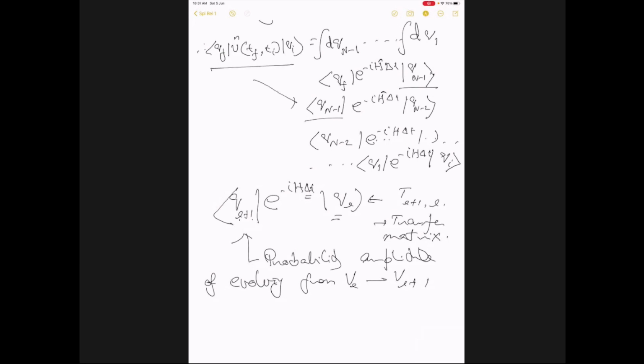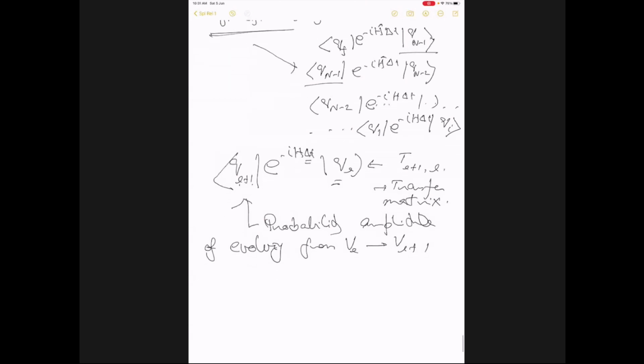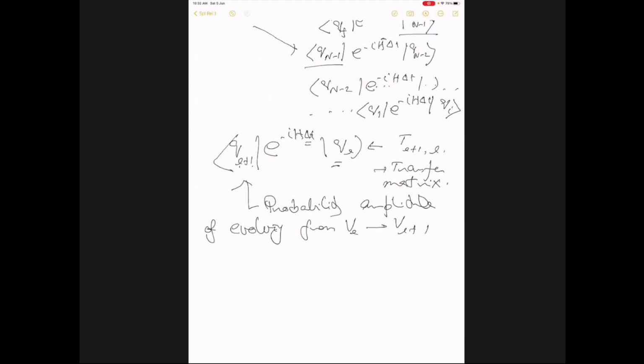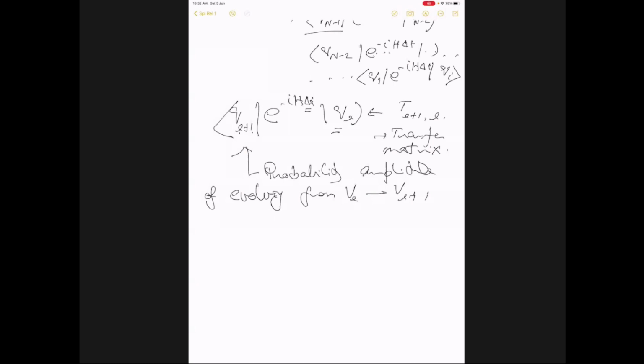So remember that in Newton's law, we used to find that if the system is at some point Qi at time Ti, then what will be its path? I mean, there is no question of probability. What is the path, where it will be at time tf? That was my question in Newton's law. Whereas here I'm saying that it was at position qi at time ti. What is the probability of finding it at qf, tf? So the entire language of the subject has changed, but in the line of quantum mechanics rather than the Schrodingerish approach, which is slightly odd in some sense.